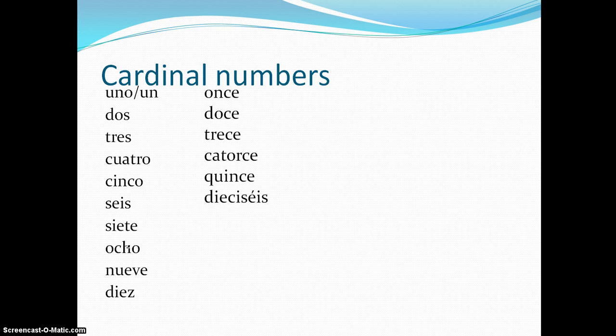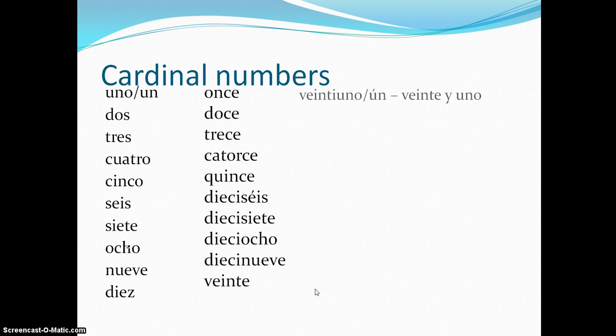dieciséis. Note the spelling here, all one word. It's made up of 10, diez, e is the and, seis, 6, so literally 10 and 6. Diecisiete, dieciocho, diecinueve, veinte, or veinte. So the V can be a b or a v sound. The main spelling mistake here is the E and the I this way round, so just be careful of that. And I'll just remind you the s sound, so dieciséis, diecisiete, dieciocho, diecinueve, if you're from Latin America or from south of Spain. Okay, so let's carry on.